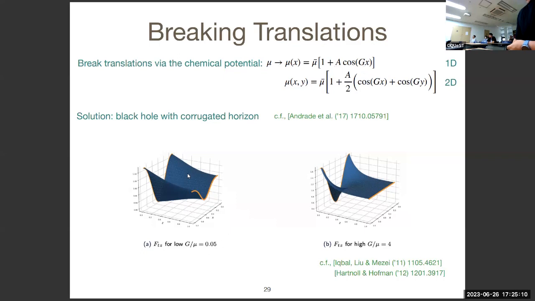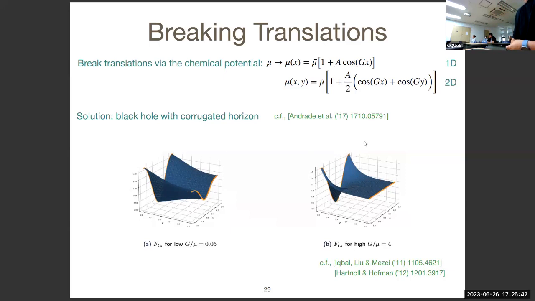It turns out, for example, this is what the FTZ looks like for a particular value of the wave vector and the amplitude. If the wave vector is small compared to the chemical potential, the chemical potential sets the scale. Then as we go from the boundary, which is right here, to the black hole horizon, which is right here, this oscillation still gets imprinted onto the black hole horizon. But if we choose G over mu to be too large, then by the time we get to the black hole, this oscillation is gone.